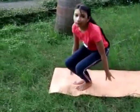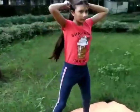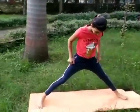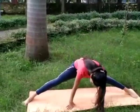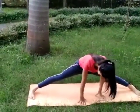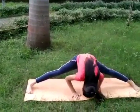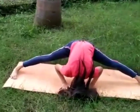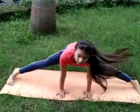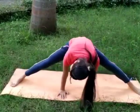Now the next posture is standing and sitting Ugrasana and stretching. For that, stand and stretch fully. This way, stretch as much as you can but don't sit down fully. After that, keep your palms on the floor and then touch your middle head to the ground. This is called standing Ugrasana.